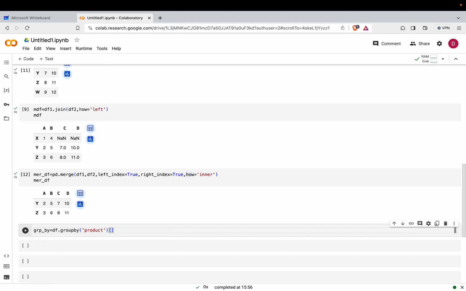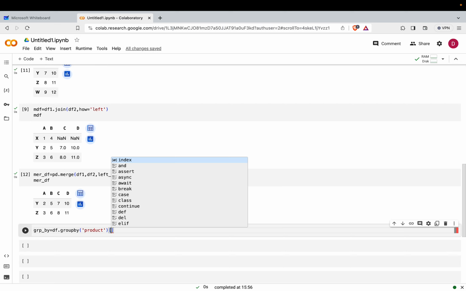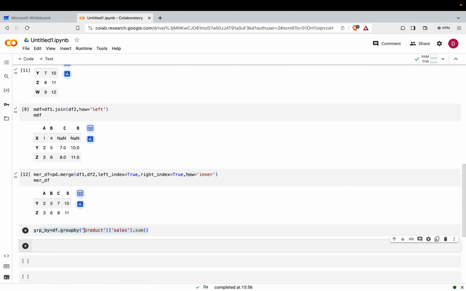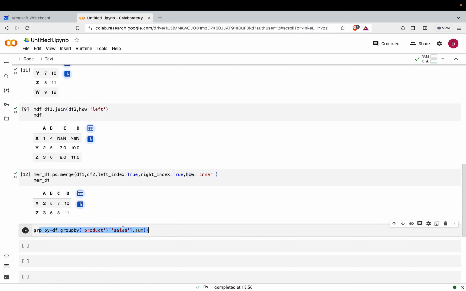So the column I group by goes in open brackets, then in square brackets goes the operation I am going to perform, that means sales dot sum. Can you see this? This is group by product and sum of sales amount, the sum of sales amount based on the product. This is how we use group by. It is exactly the same idea as in SQL.